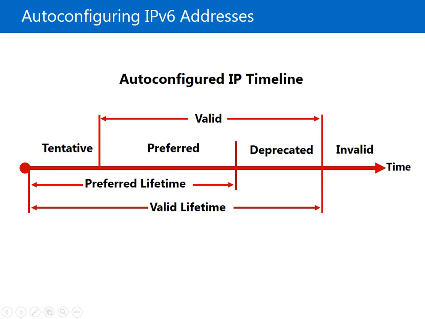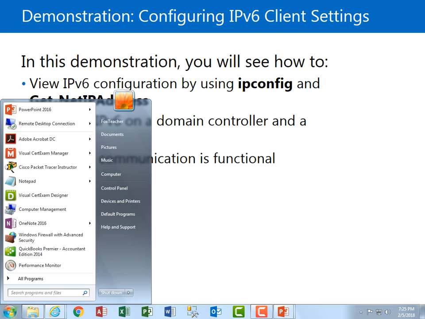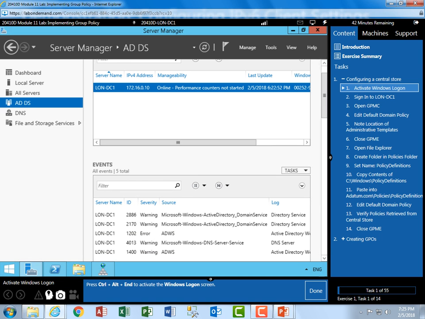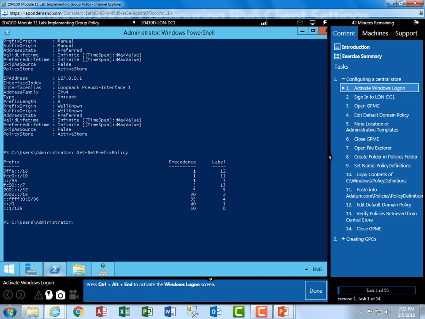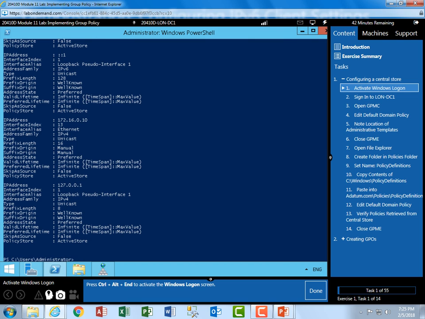So IPv6, as we know, is enormous. Most of it is auto-configured by the sending host. You can just run a basic ipconfig, or Get-NetIPAddress, and it will give you similar things here.